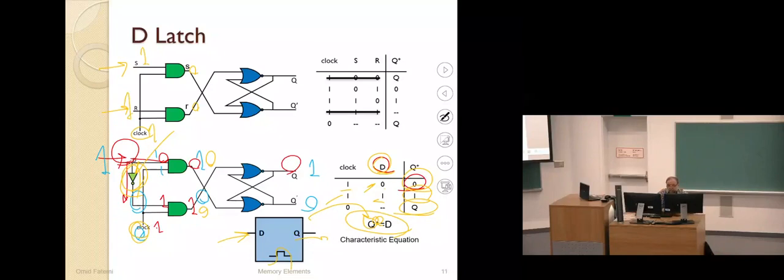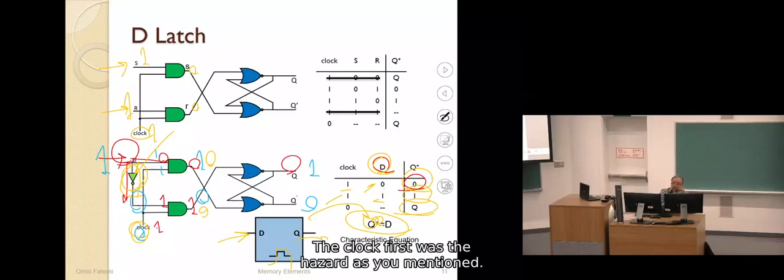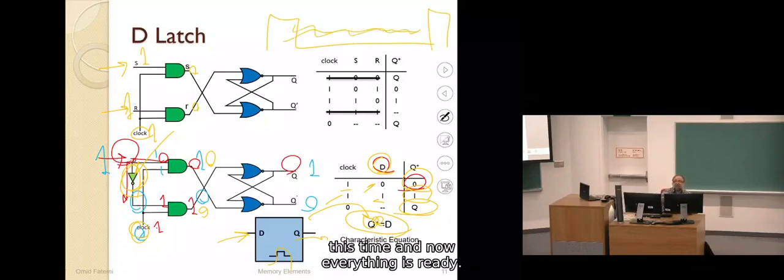I'm confused about, besides timing delays, what the point of the clock would be. Oh, the clock. First was the hazard, as you mentioned. Second is the timing. I told you it synchronizes everything. You make a clock, it starts doing, and then you remove it. So the next clock comes, then everything has been prepared during this time, and now everything is ready, we use it again. So it synchronizes everything. It's very important. So it disables the network until the next state comes inside.